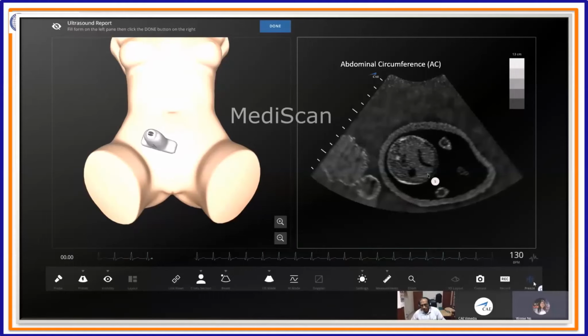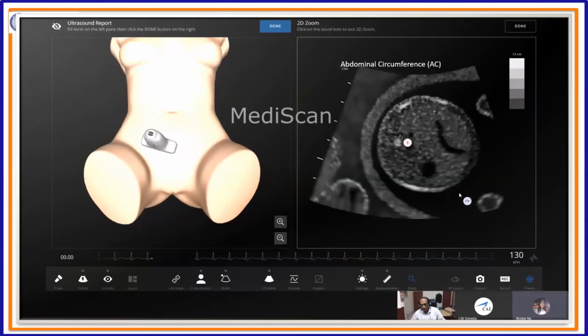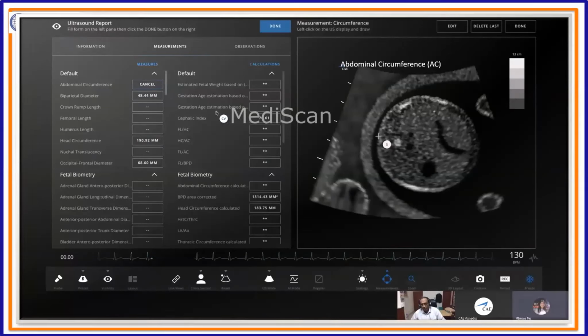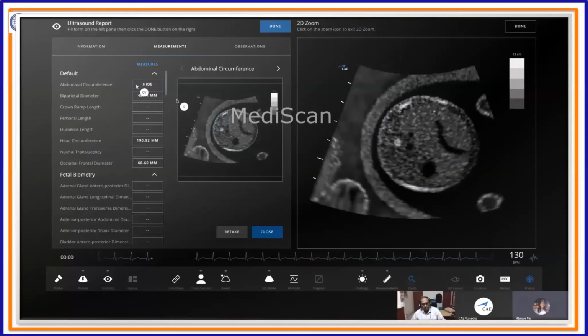So it's important to know that, can you zoom the image now? Yes. Now I can get outer to outer. So the spine should be round. Let me take hold of the measurement. The abdominal circumference is here. So I'm going to do the ellipse method. Outer to outer. You have to be very sure. Perfect. So the abdominal circumference has been measured, right?